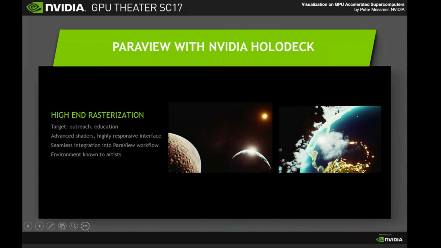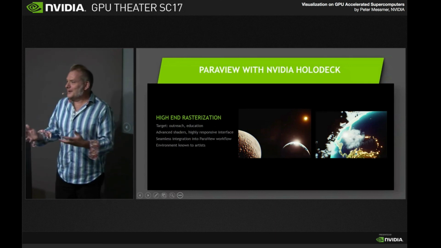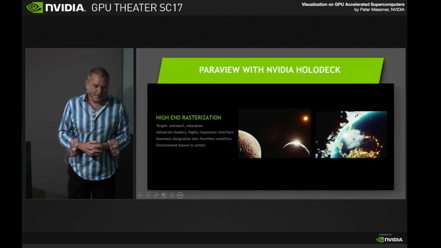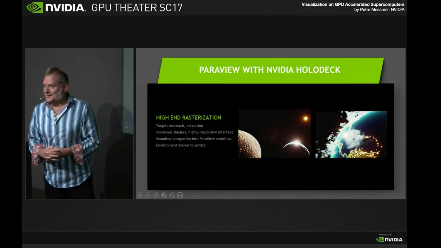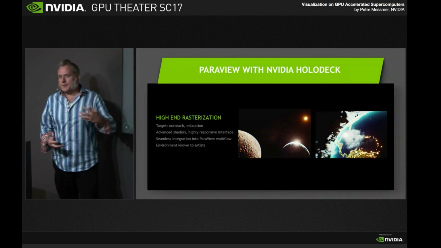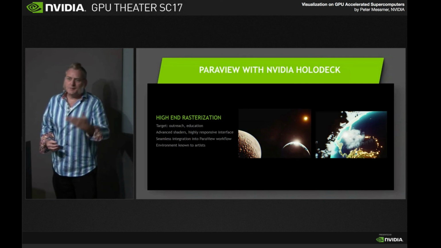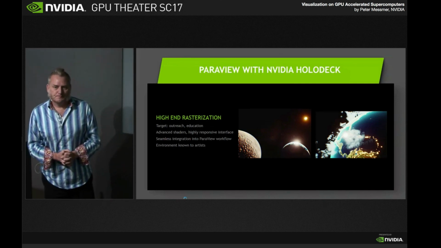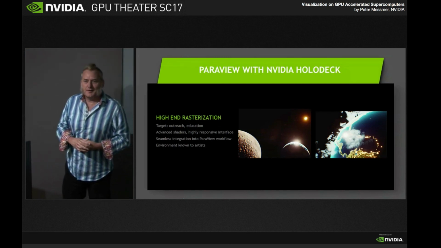And finally, I just want to briefly touch on the Holodeck container. As I mentioned, Holodeck is our technology to give you access to highly efficient and optimized rendering engines. They're actually coming out of the consumer, the entertainment space, i.e. from the gaming world. And so with this, you get access from within ParaView to this rendering engine, to this game engine, in a seamless way. We had it up and running yesterday on that monitor. I hope we can fire it up again during lunch.